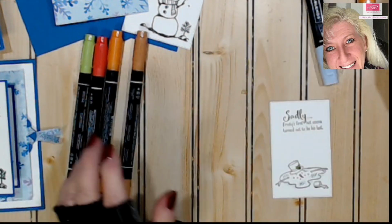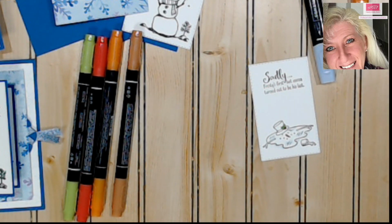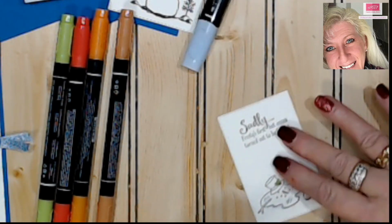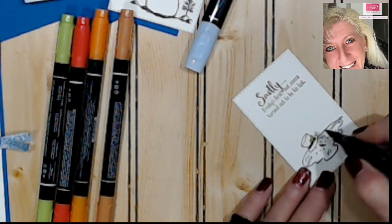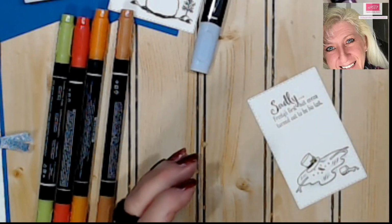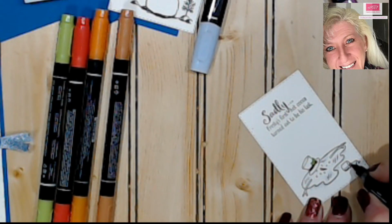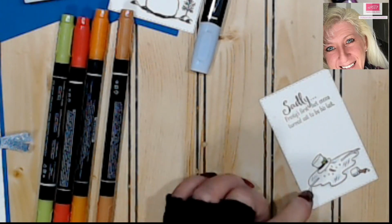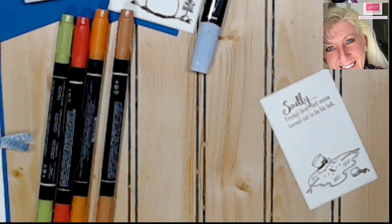Okay, for his hat band, I'm going to use Rich Razzleberry. Let's see if we can still bring you in just a little closer here. Okay, let's see, maybe that's easier. Okay, hopefully the camera will focus up. So I'm going to use the nib tip, do his band. And then we need our Cinnamon Cider for the hot chocolate. And for his cup, I just wrote on myself, I was using the Night of Navy. So I'm going to use the light Night of Navy on this little one.